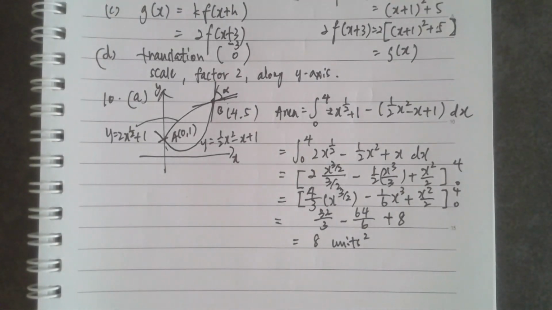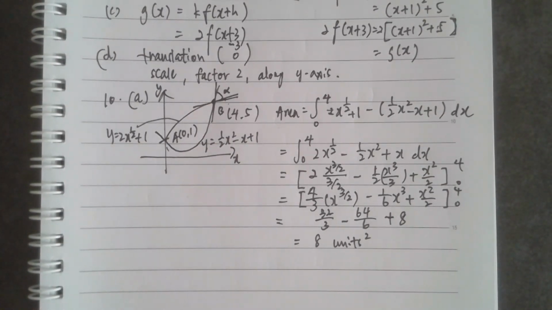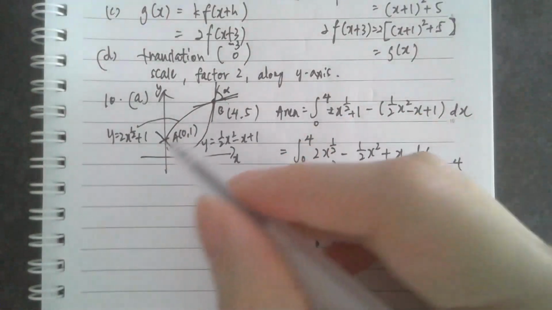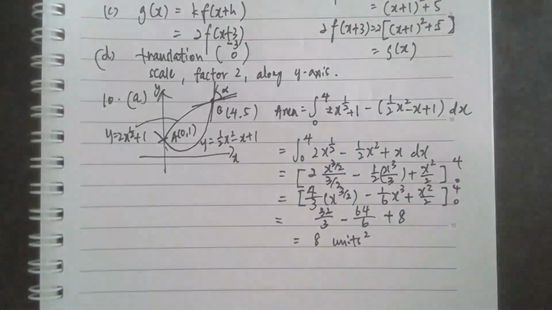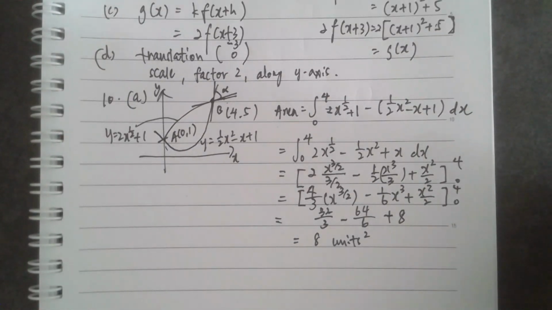Now find the acute angle between the two tangents at B, where the acute angle is given as alpha. Alright, so find alpha. That's part B. Now, to find the angle, we can find the tangents at the point B first. We can differentiate the curves at this point B and find the tangents. The strategy is to use the tangents. Since the question involves tangents, we can just find the gradients of the tangents first.